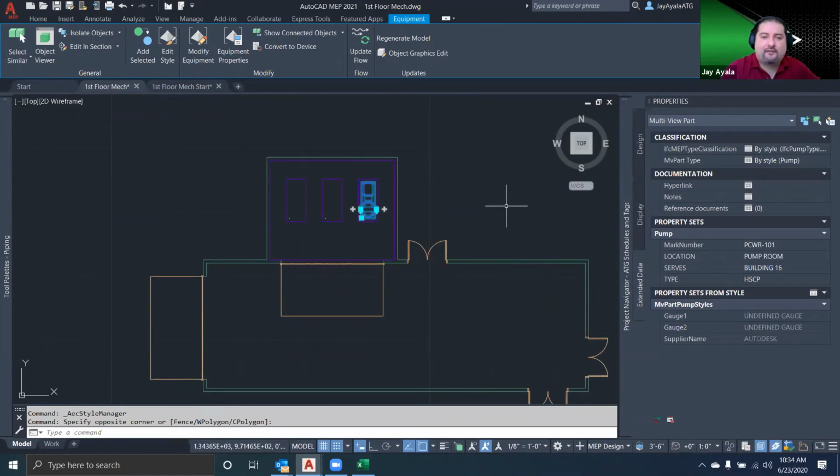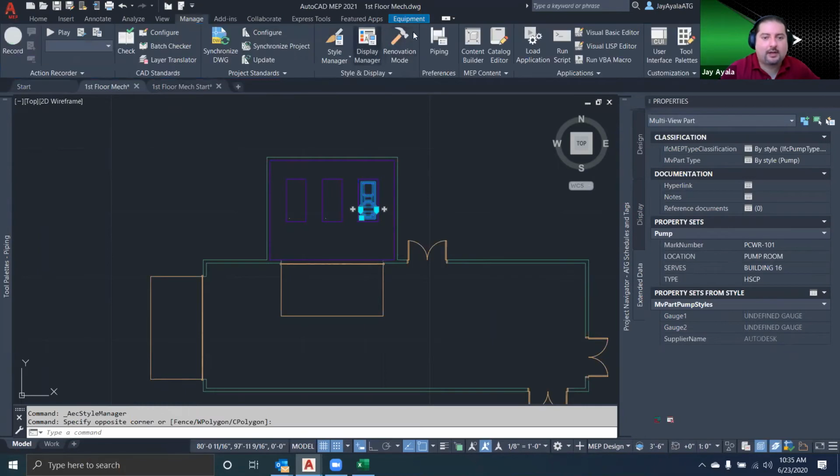So I'm going to advise you guys to not make your mark number a piece of text. In order for you to copy things around and automatically have them increment and then using the renumber tool rather than typing things out, you have to be smart about how you do this. So the mark number, I would highly encourage you guys to make a formula. Allow me to show you what I'm talking about here.